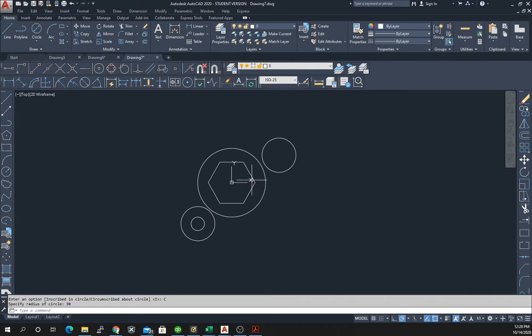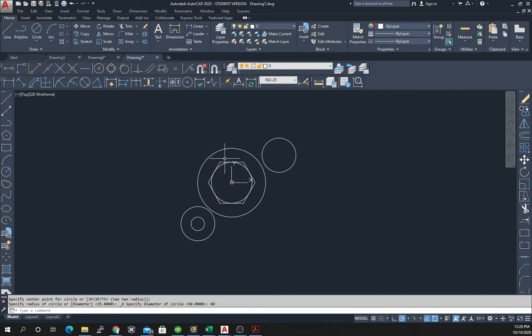And let me show you what it means by circumscribed about the circle instead of within the circle. So if I come over here and I enter another circle with diameter, and I come over to select the center, and I type 30 here. Oh, I'm sorry, we're in diameter, so we want to type 60.